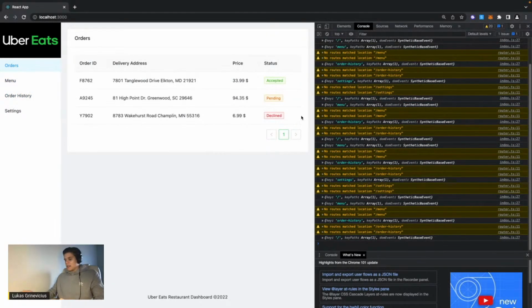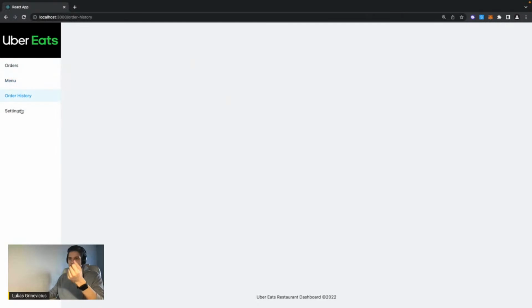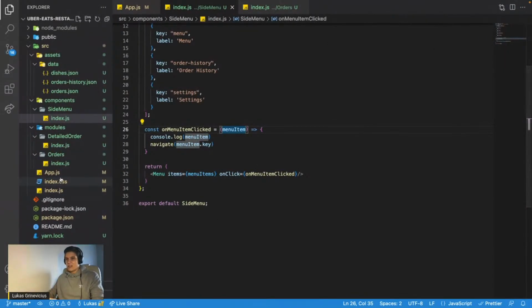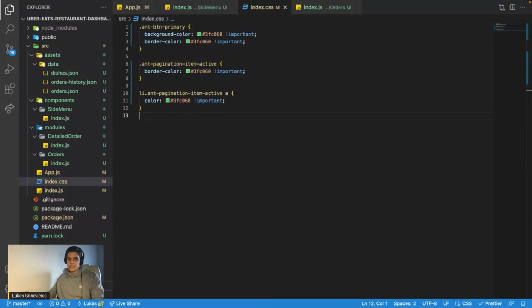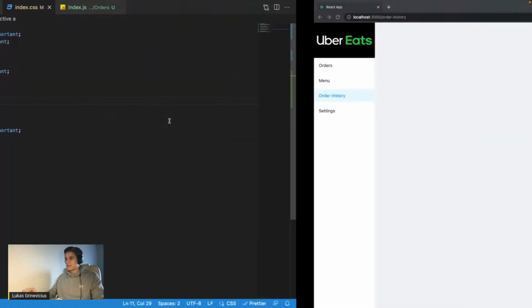But first of all, I really hate this blue color. So let's change these styles to the green ones. So as always, going back to index.js, and let's simply, as we already did, menu item selected. Save it.